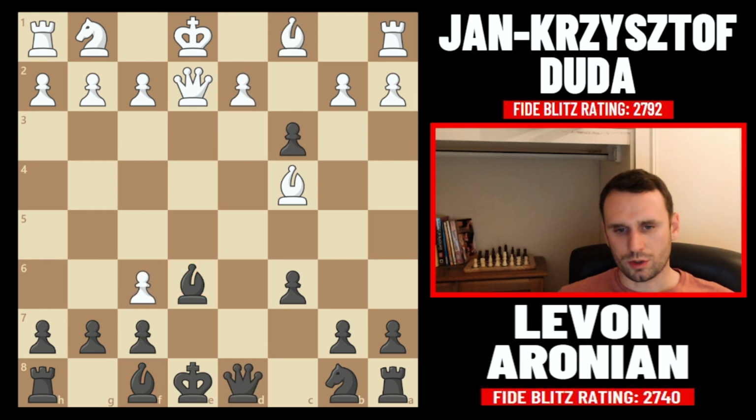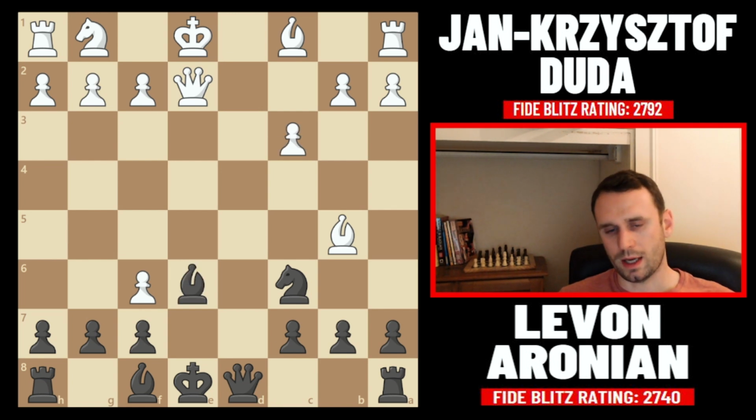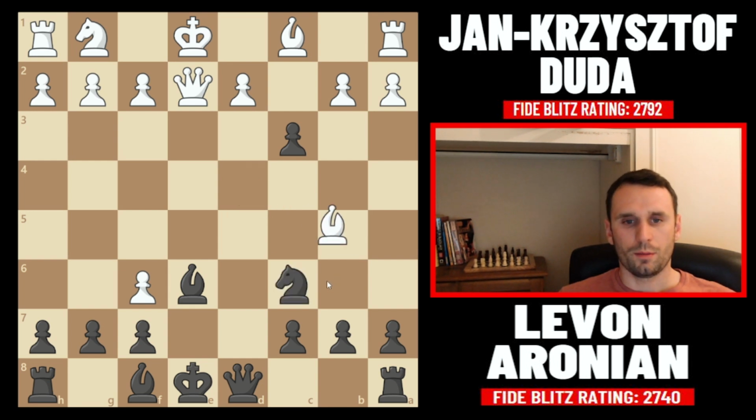So Levon didn't want to go in for this, and instead of playing pawn to c6, he played knight to c6. We still had queen to e2 check, but now we had bishop e6 and pawn takes on c3. This time bishop c4 isn't nearly as powerful. For starters, you could just play knight d4 here. We can see the power of that knight having developed. But we didn't have this.